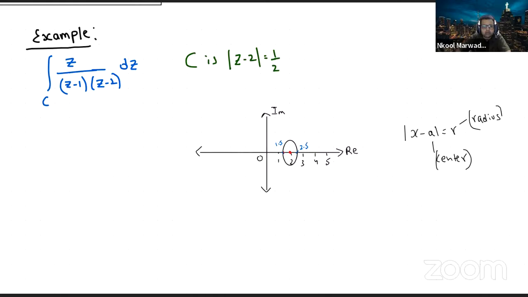So now what I am trying to do is that whatever function is given to us, I will break it into partial fractions. So this function, I can write it like 2 upon z minus 2, after breaking it into the partial fractions, minus 1 upon z. Okay, this is very clear.